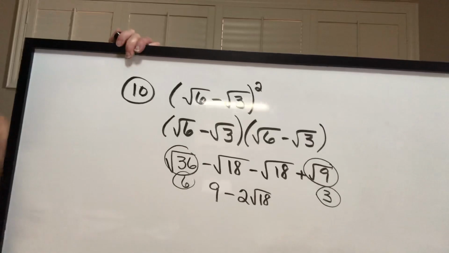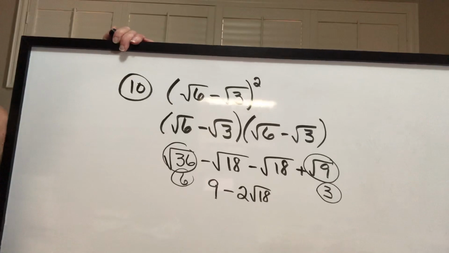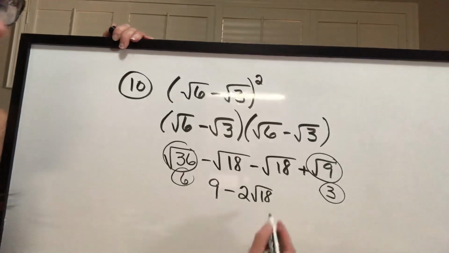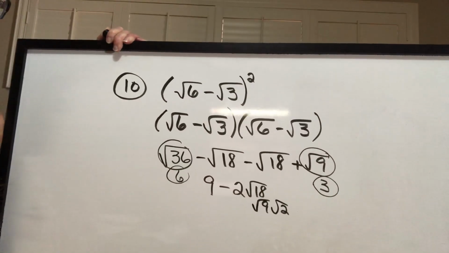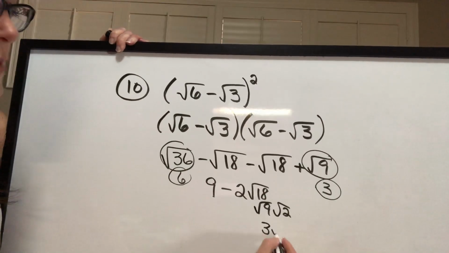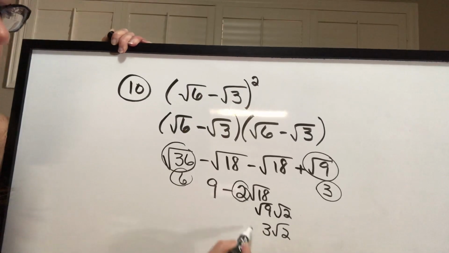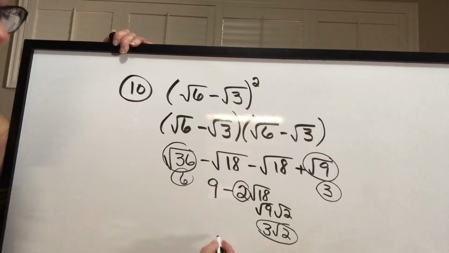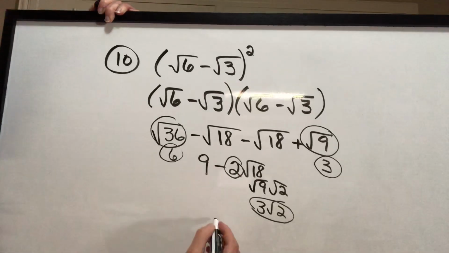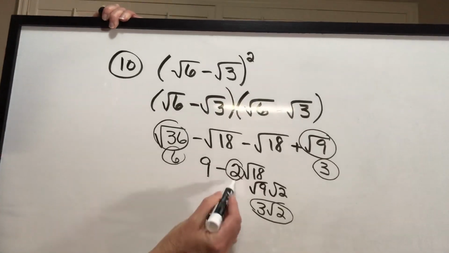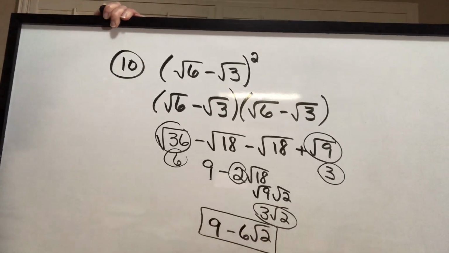Now this one is not quite simplified because of the 18. In order for it to be simplified, you have to think, are there any perfect squares that divide into 18? So yes, there are. 9 goes into 18 2 times. So if you simplified the 9, that would be 3 square root of 2. That takes care of the 18. Now there was a 2 here before, and then you've got this 3 square root of 2. So what you would have to do is multiply the 2 times the 3. So when you write your final answer, the 9 comes down and the subtraction symbol, but 2 times 3 would be 6 square root of 2. So then that would be your answer for number 10.